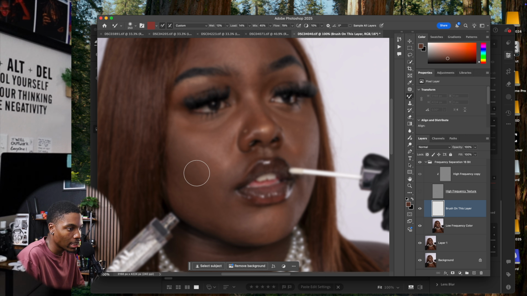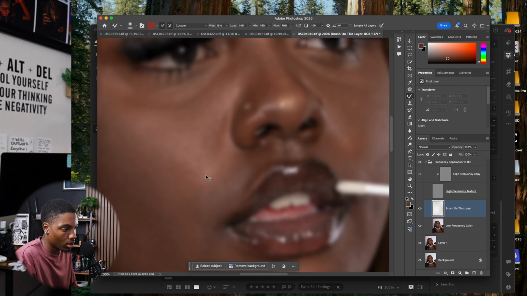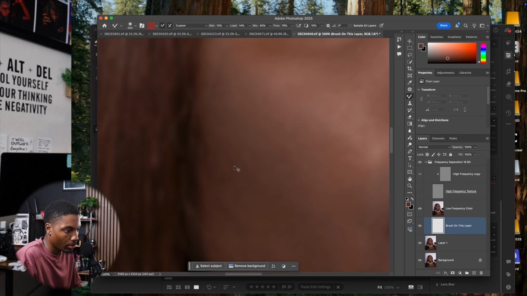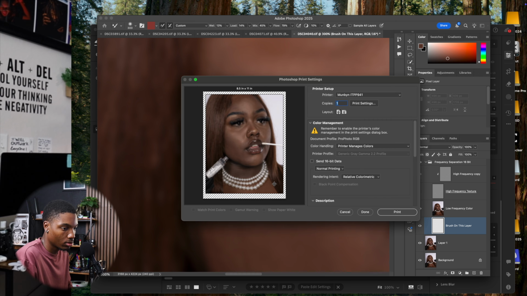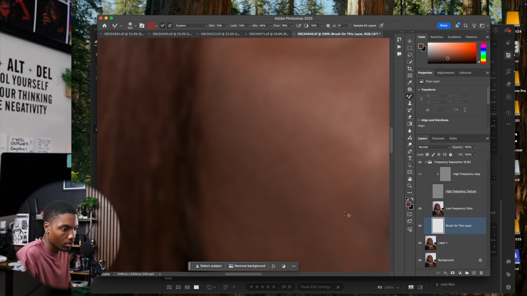I could go down to the opacity of this layer, but I was okay. I think it's pretty good. I'm going to go ahead and brush on here. Hold on. Can make it a little bit smaller. Back up a little bit. Hold on. Come on. I didn't mean to hit that. Man, Z. There we go.